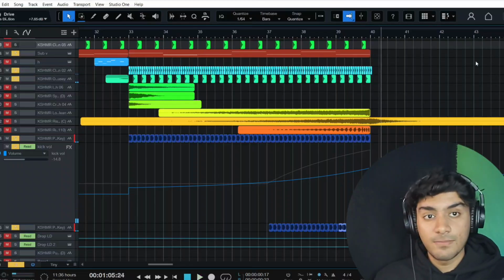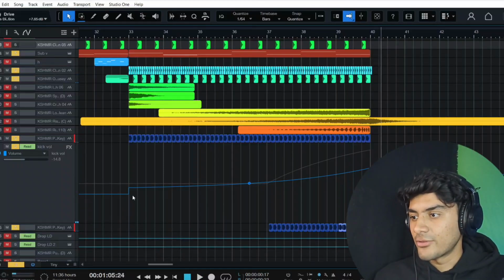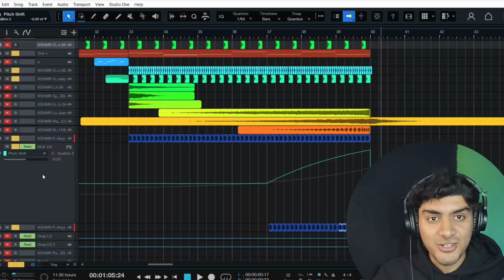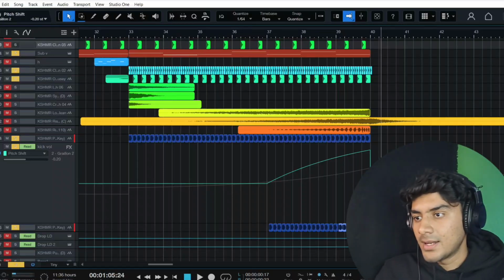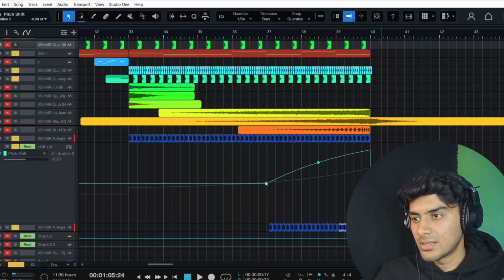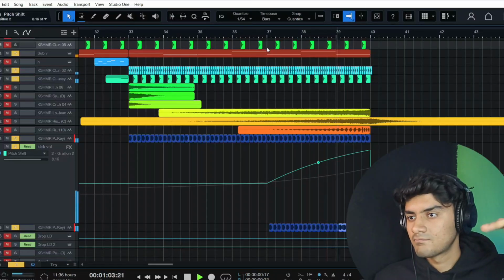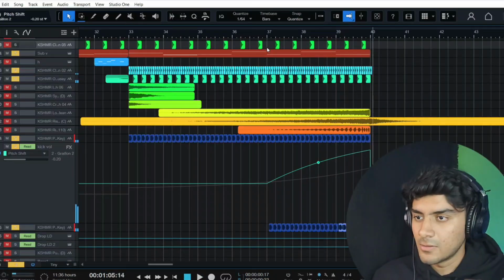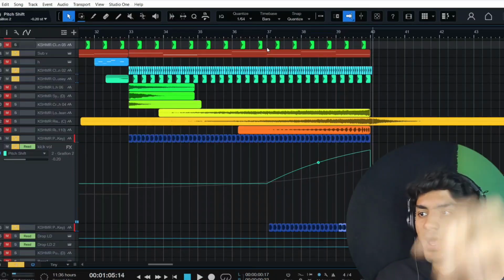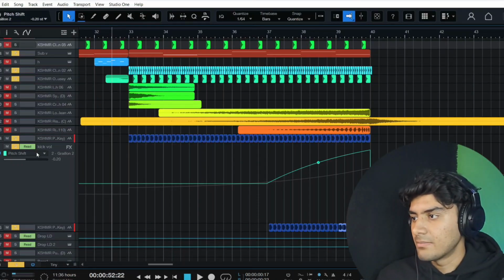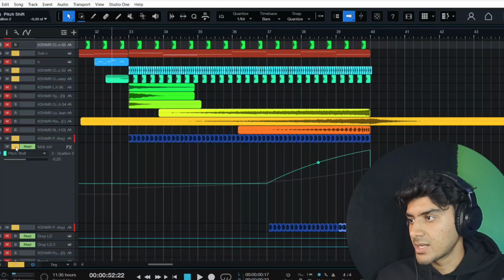So that was the kick sound going from lower volume to higher volume using this automation clip for the volume. And also I have used this pitch shift automation, so that after the last few bars of this build-up section, the pitch of the kick goes from low to high. So as you can see, the pitch is going really fast to really high for the kick, so it's more interesting than the same kick in the same pitch octave.